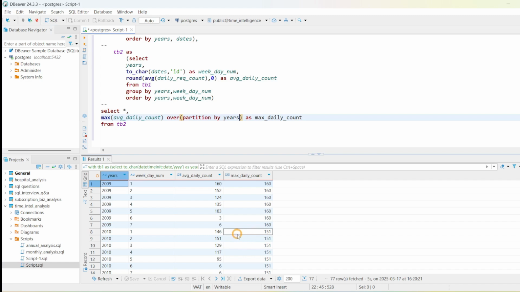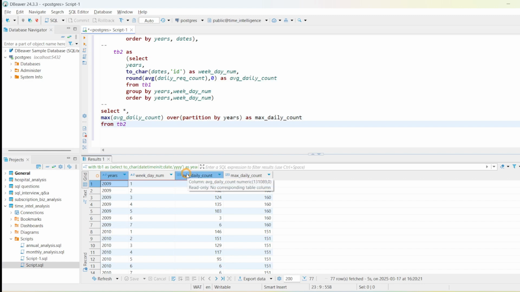We're trying to use logic to get what we want, because if we can filter this table and find where this is equal to this, we automatically will be able to pick out the weekdays where we have the maximum number through the years. You get it? That's exactly what we're trying to do.